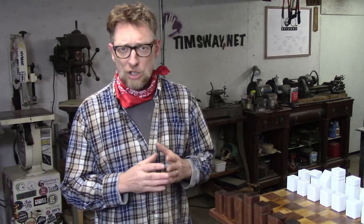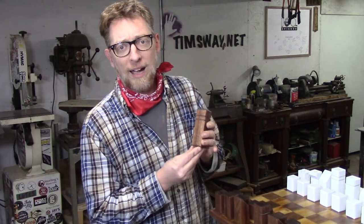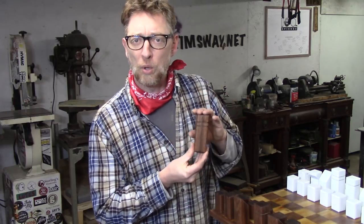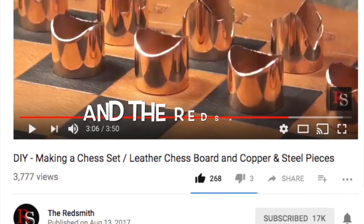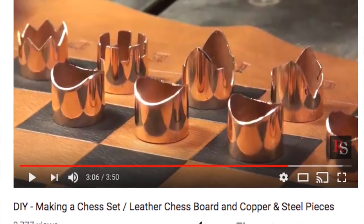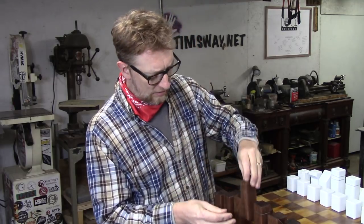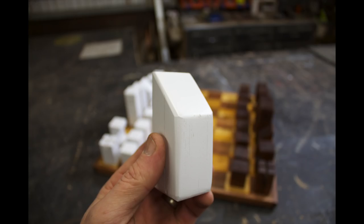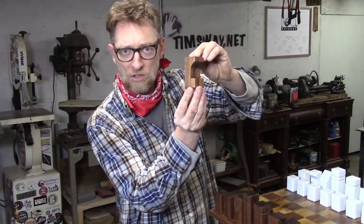This year I thought I would do a chess set, and this is all made of reclaimed wood. The idea behind this chess set, besides the fact that it's reclaimed, is I wanted to make it simple. I was inspired by the Bauhaus-era chess sets and the sort of minimalist design, so I took the basic shapes and functions of the pieces and stripped them down to their bare essence to just show what needs to be seen so they're very quickly identifiable as the piece they are, with a sort of simple elegance.